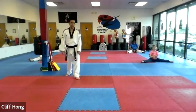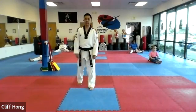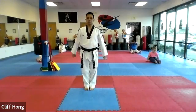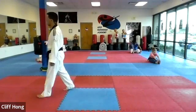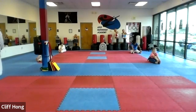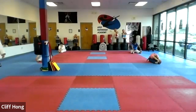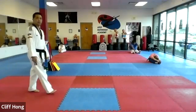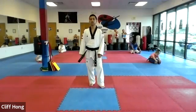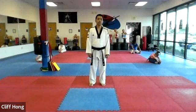And up. Feet together, legs straight out in front. Reach forward and try and touch your toes. One, two, three, four, five, six, seven, eight, nine, ten.